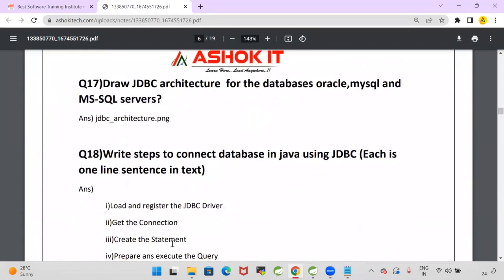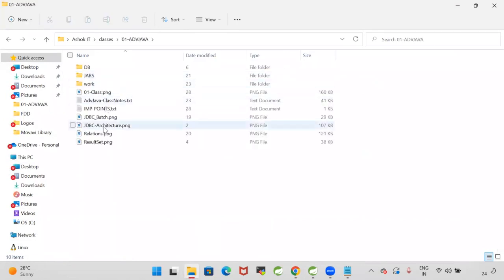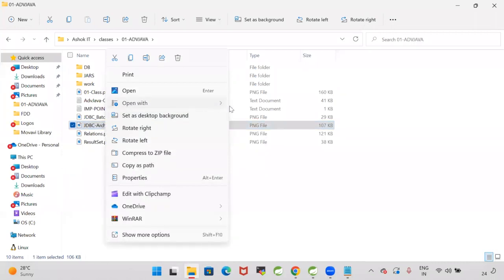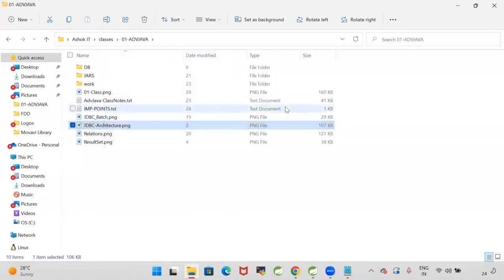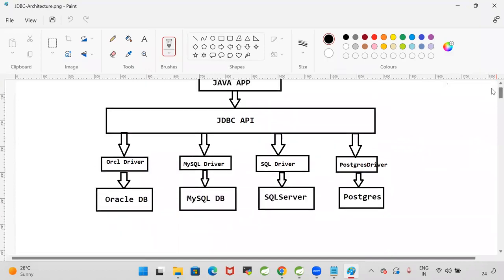JDBC architecture. I have given you the JDBC architecture initially, right? One Java application can connect with multiple databases by using drivers. Like this, you need to represent that. Did I explain this diagram or not? Yes. So now I have multiple databases.